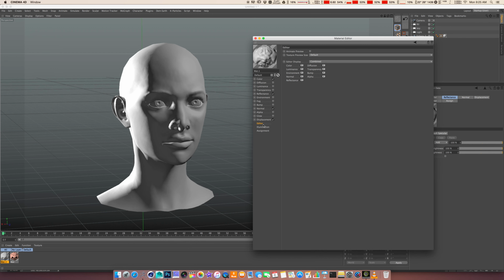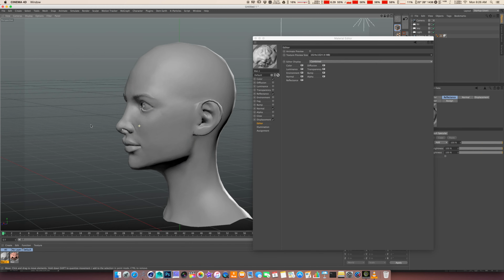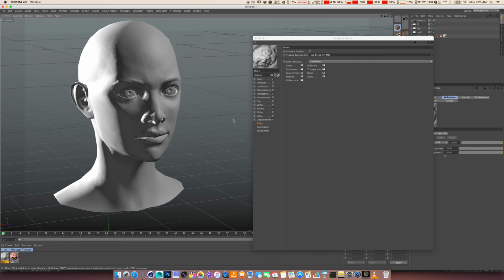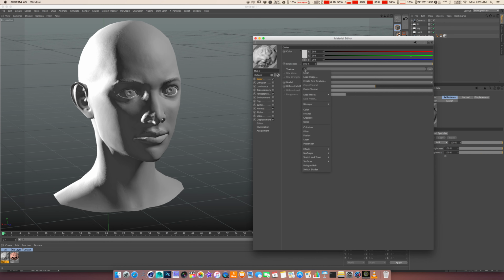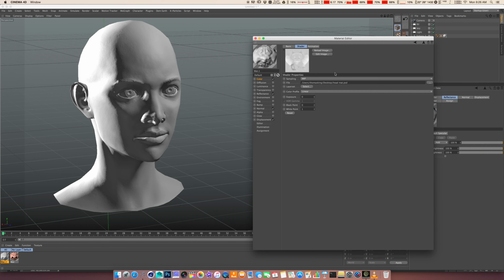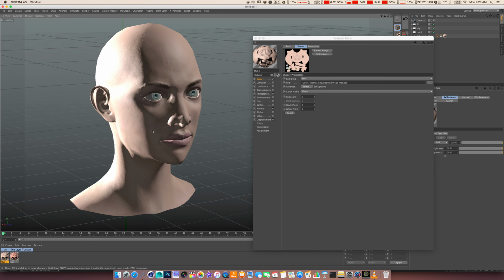And what you're going to want to do is go to the editor, and texture preview size by default is really low. So let's do 1024. So now we're getting a little bit of a better preview of what our textures are looking like on our model. So now we got our normal plugged in, so let's go up to color and paste channel again, and let's choose for our layer set background, which is our color layer. There we go. So now we got color, displacement, and normal. So if we render this, let's have a look.